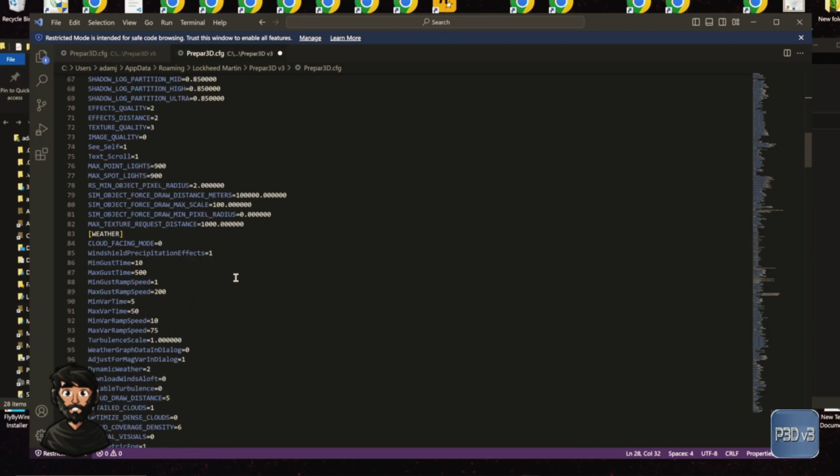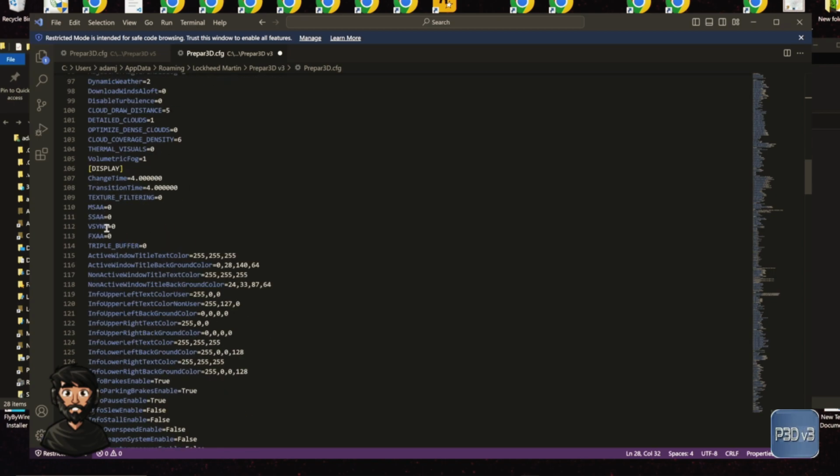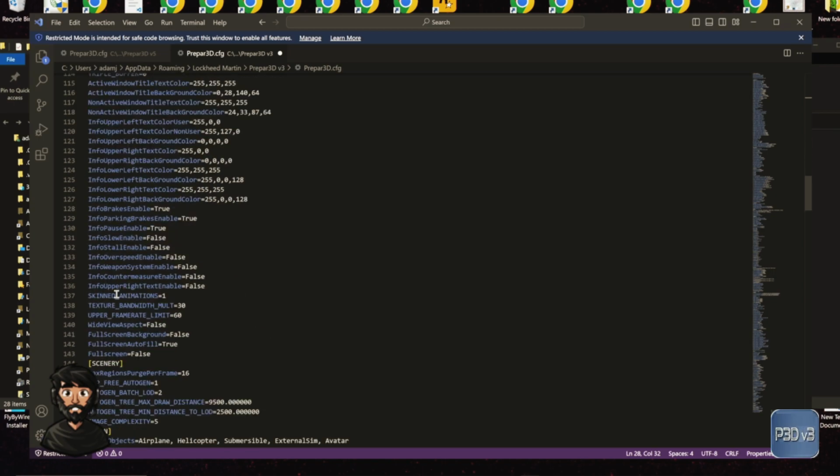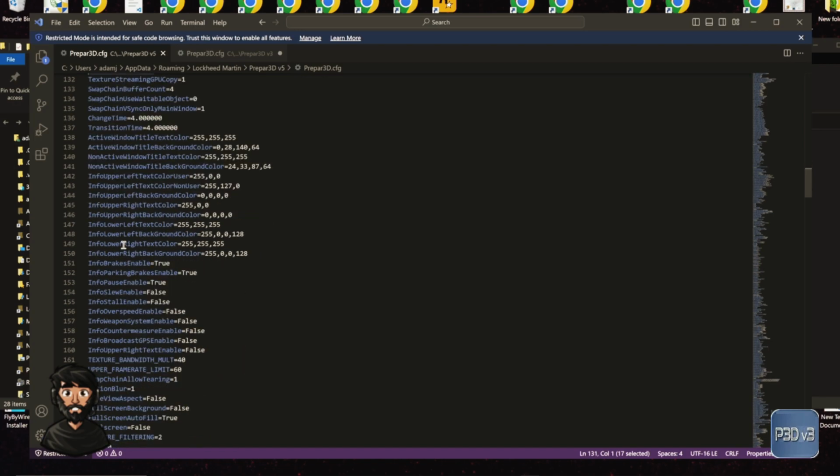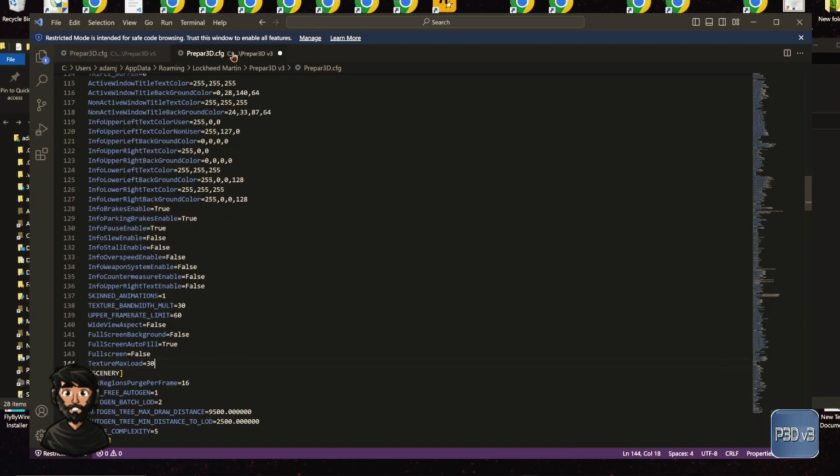So we want display texture max load, not here. Streaming, all that. So we've got texture bandwidth multi, which is kind of set to our frame rate. They've set it to 30. We set it to 40.